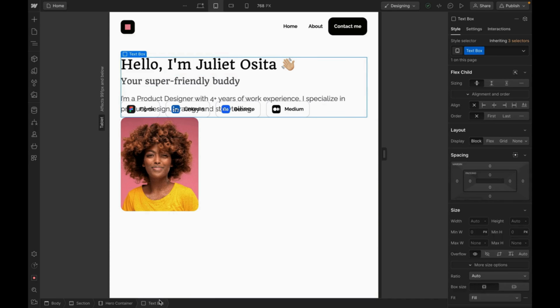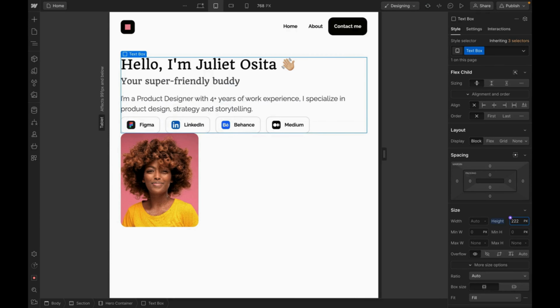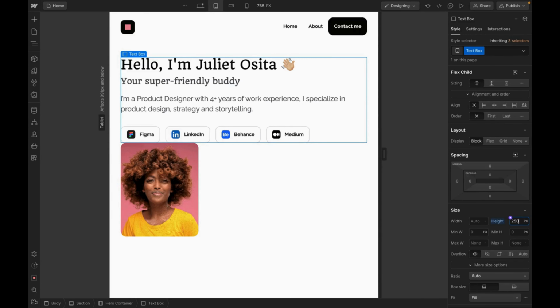And then I'm going to increase the height of this text box. Let's keep it to 50, like that. Next, I'm going to give the text the bottom margin of 56.